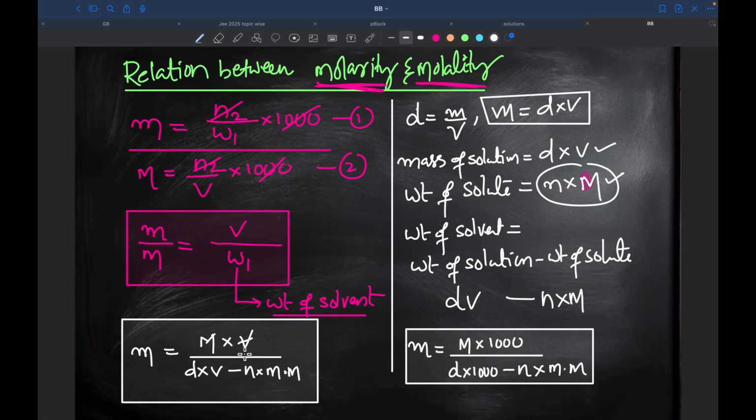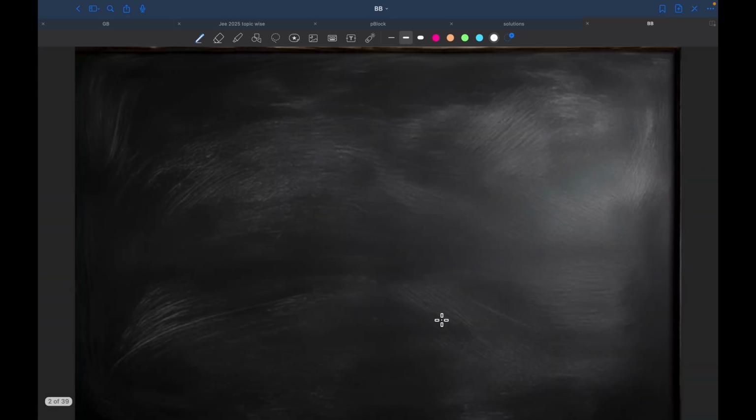Okay, so this is the relation you should remember. If density is given in grams per kg, you have to use this formula. Kilograms per liter, this one. Otherwise, you have to use this one. So you replace this V by 1000, which gives density in the molar mass. Generally, we use this formula. Why? Because the molar mass is expressed in grams per mole, right? So if density is given in kilograms, you have to convert this into kilograms. So instead of that, better we use this formula to calculate the molality of any solution.